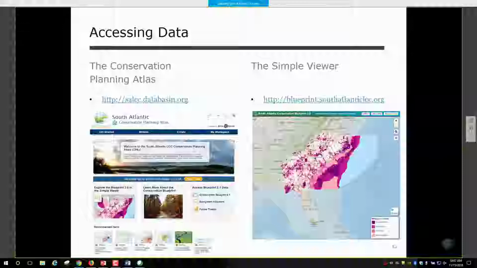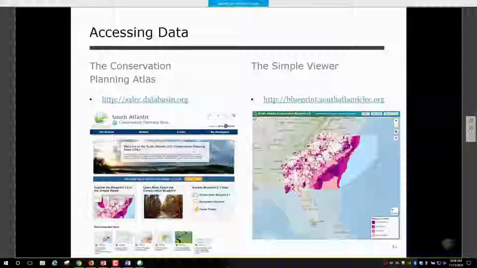You can bring them into a mapping platform and overlay them with thousands of other layers that other conservation people have added to this platform. On this platform, you can also read the metadata and download the data for use on your own computer. So it's a very important way that we communicate the blueprint data to our users.